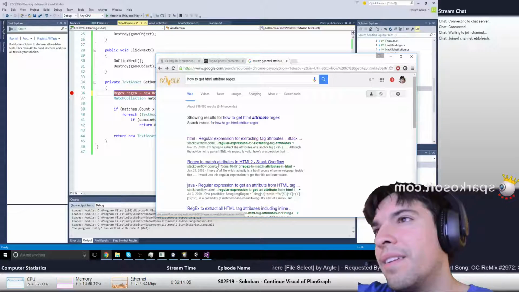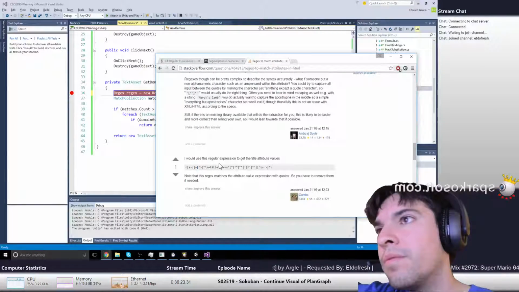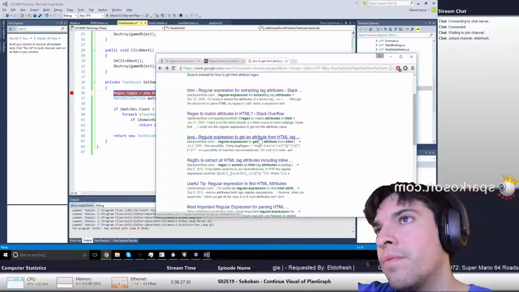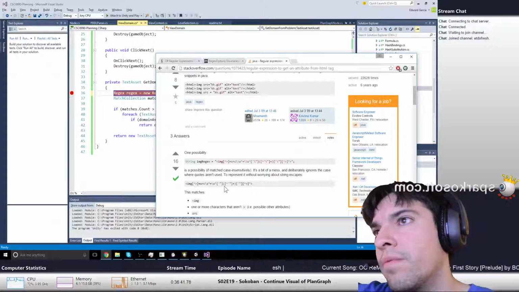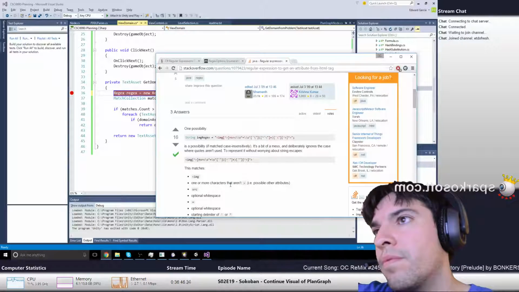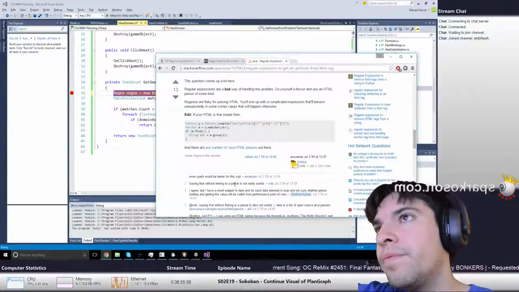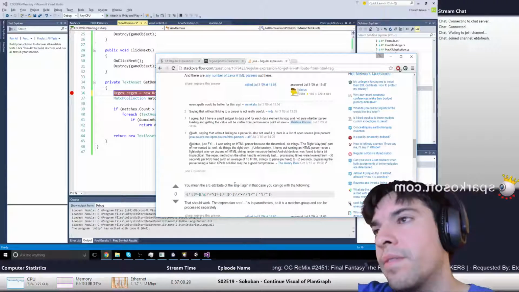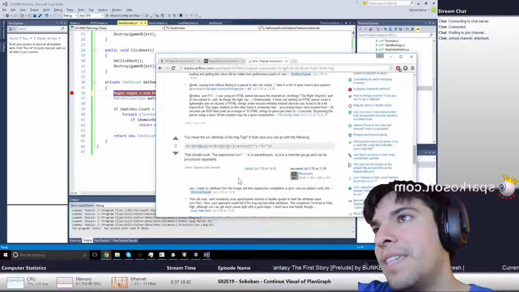Yeah, I'm trying to do stuff like that. Regex to match attributes in HTML. I don't know why there's a double slash there, but okay.